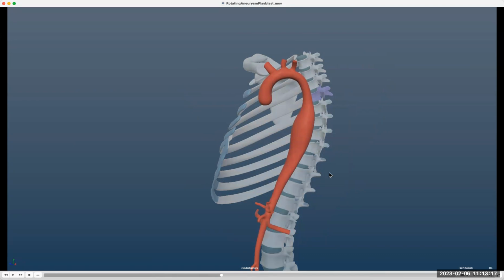And actually, this has another layer by itself. The aorta is on its own layer, and the right side of the thoracic skeleton is on a layer behind it. So I can, in After Effects, decrease the opacity of the bones and leave the aorta, because it's an independent layer, in its full opacity.